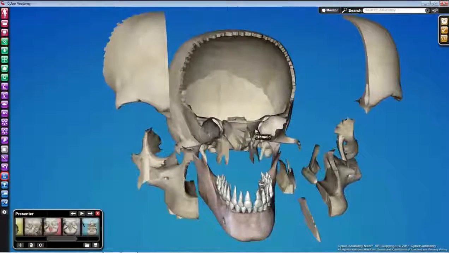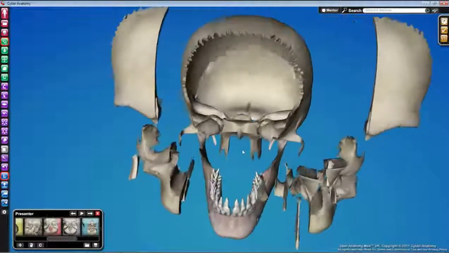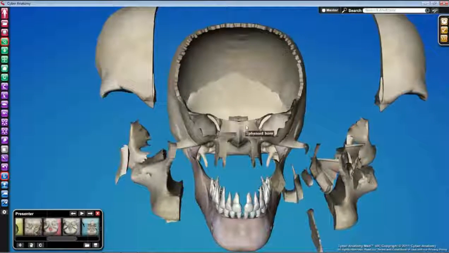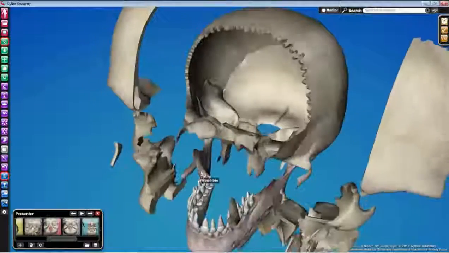And then if we get rid of the ethmoid, then we can see the sphenoid, that sort of unusual butterfly type shape that the sphenoid has. And these two have these descending pterygoid processes on each side. So make sure you spend time on that sort of activity, making sure you can identify the individual bones too.